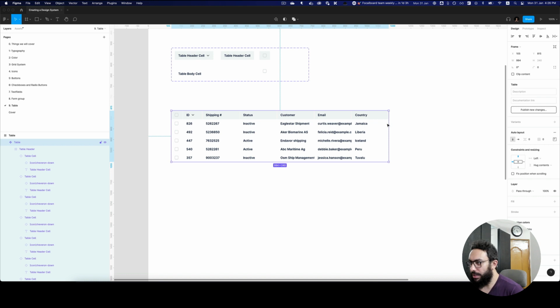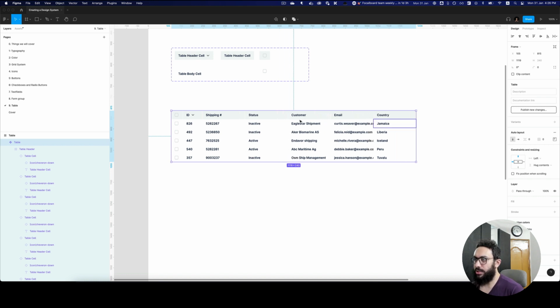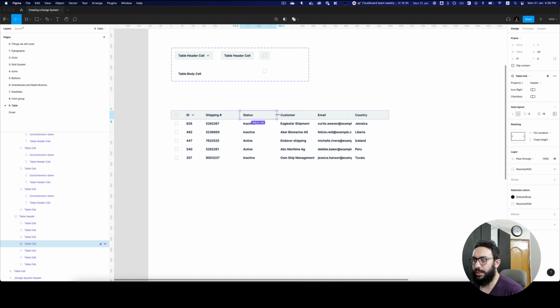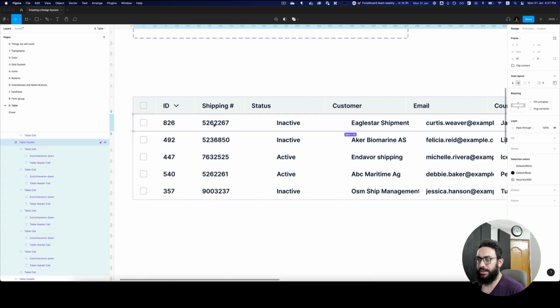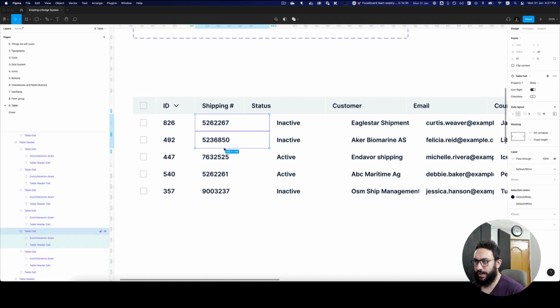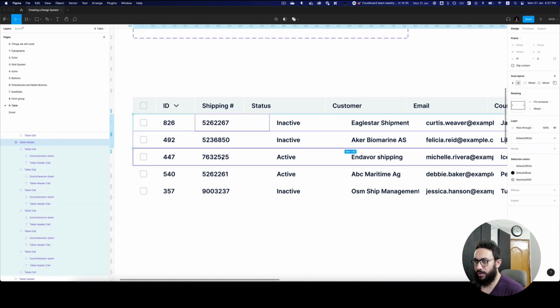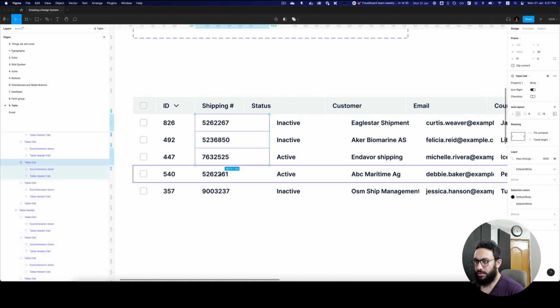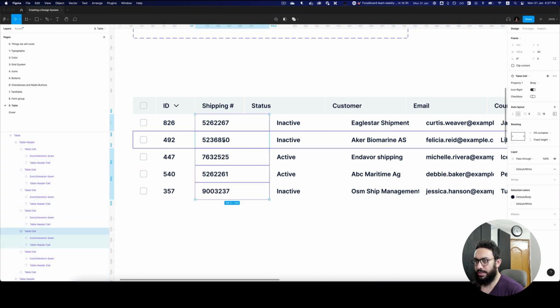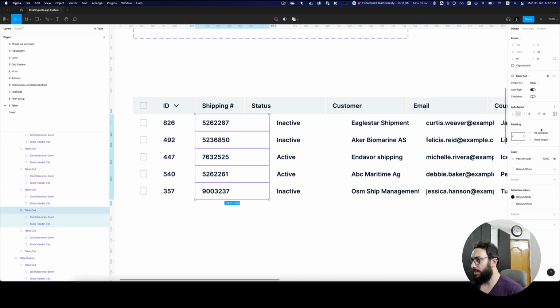So now as you can see, there is some minor issue where the status column is obviously fixed, right? So we don't need to scale it a bit. Obviously, some of the other ones can still be filled because those are slightly larger. So since our shipping number isn't really going to be that long, we can make this one fixed and then the other ones obviously dynamic. So let's actually see what the width is. So width is 112. Let's select all of these. So there you go. We have all of these selected. And let's first of all say that it's going to be a fixed width and 112.